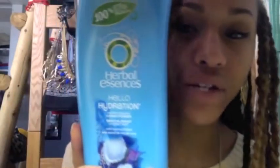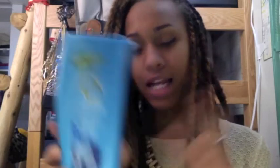So, yeah. So I shampoo, and then I condition, and I use Hello Hydration conditioner as well. This is actually a really, really good conditioner. It's not all natural and everything like that, but it has great slip and is very, very moisturizing. And I've actually seen this on some natural hair websites and different stuff like that, so I might not have the natural product down with the shampoo, but this is a very good conditioner, so I would definitely recommend that.